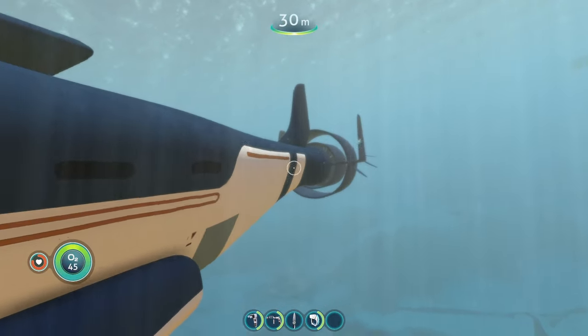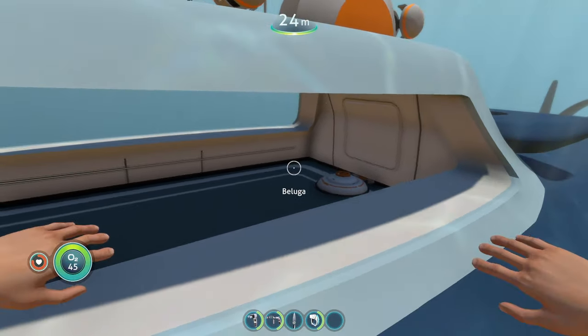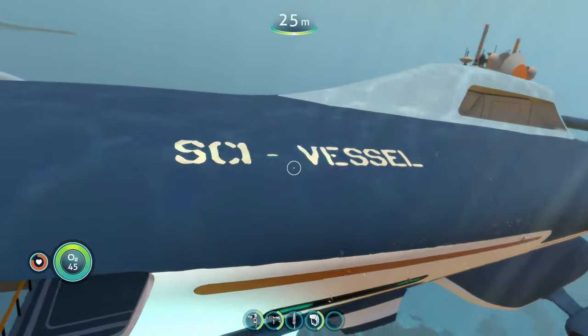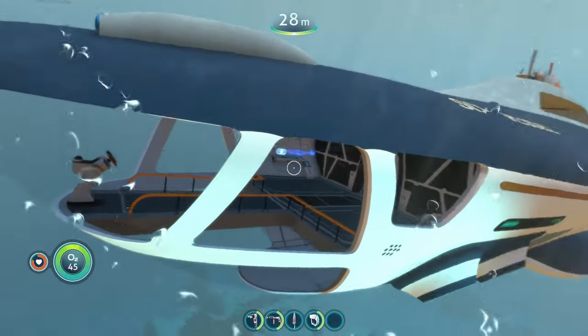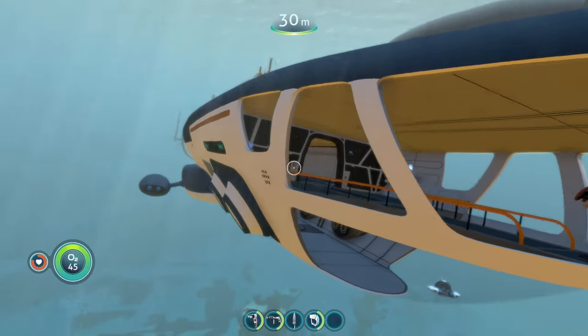We got the engine right here. Big old engine in the back. We got a whole bunch of glass we can see. Oh, there's an area up there. I didn't even know that. What the heck? You're gonna have to explore that when we go inside. It says SCI vessel on the side. And then we got the glass on the very front. We can see the entire bridge. It all looks super awesome.